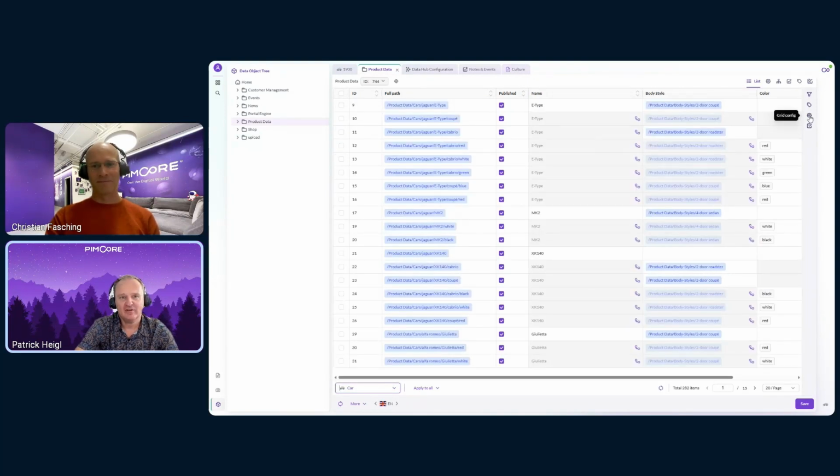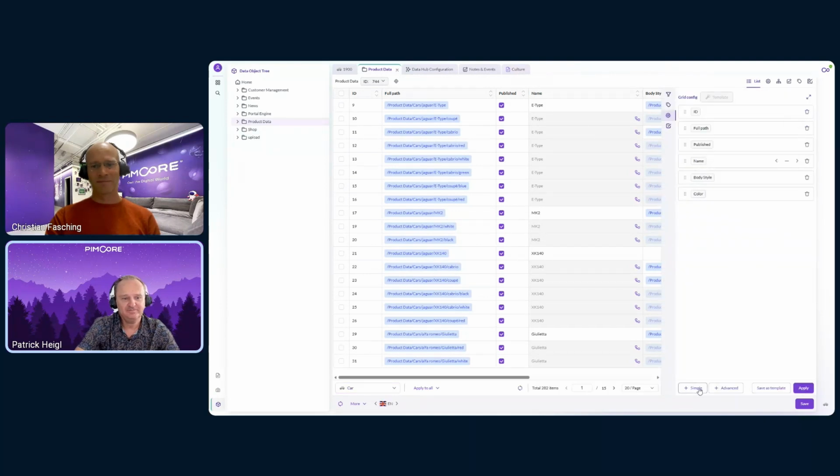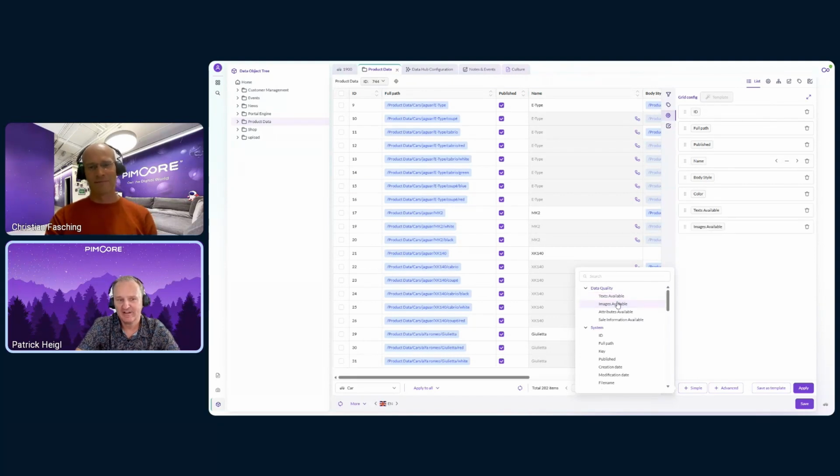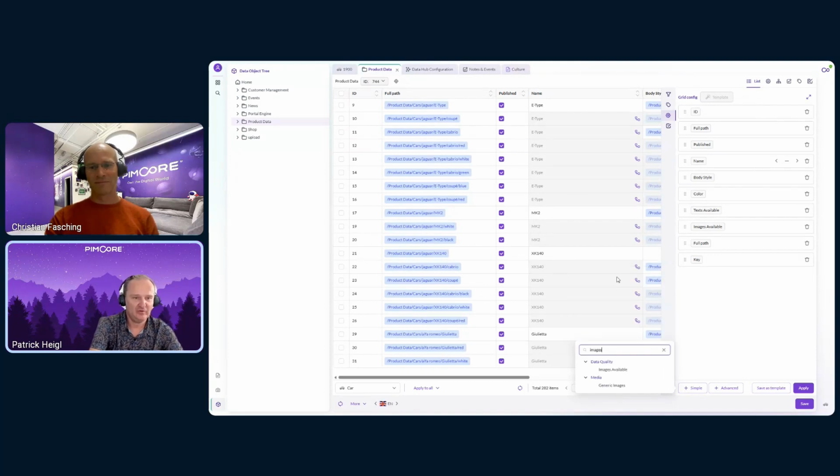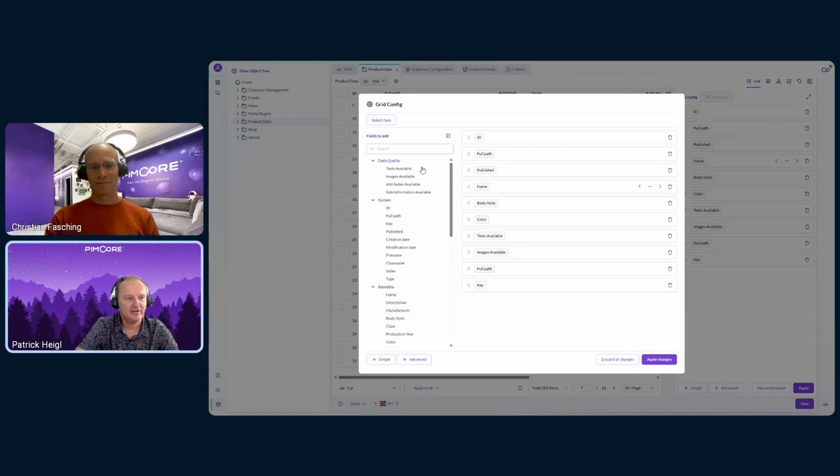And now if I go to the grid configuration, and if I want to add a field, in the past, if you added one field, then you had to open the menu once again. And now you have a clear structure, so it's the structure of the class itself. And if you add fields, the menu still is open. And for sure, it's also possible to search for fields in here. So that should make it way easier to create your configuration. Also in the expanded view, all the fields are always visible, and that should really speed up the work there.